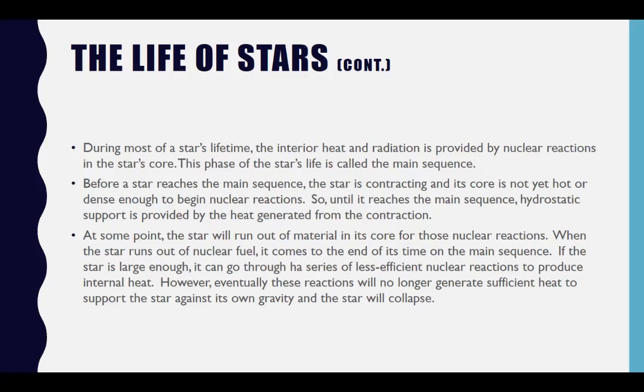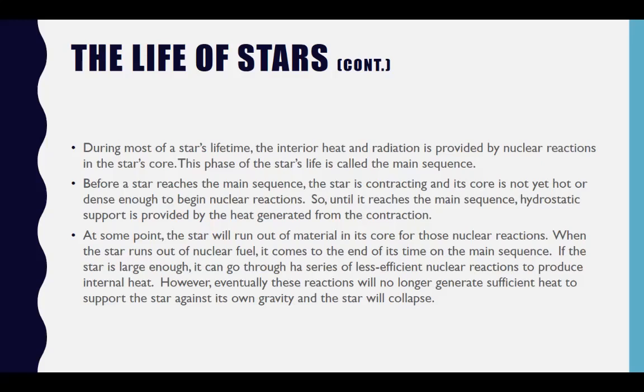And when it runs out of enough material to continue these nuclear reactions, if the star is large enough, it will go through a series of much less efficient nuclear reactions. If you look at the periodic table, there's a great example of this. The standard reactions in a star during its normal lifetime will go up through essentially iron and lead. But in the most massive stars, they will actually go through these kind of death throes as they start doing less efficient nuclear reactions, producing every element that you see on the periodic table.